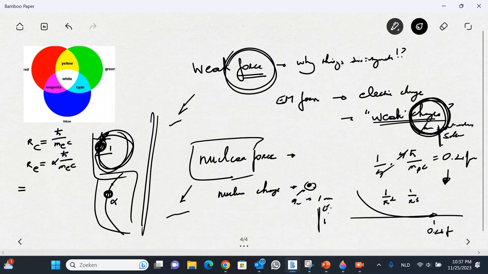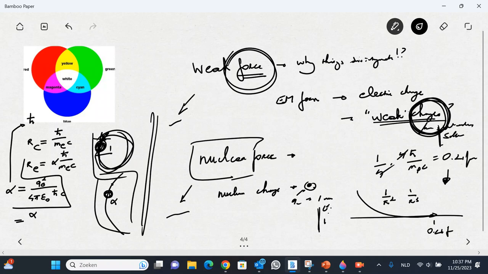And now the funny thing is, alpha is defined, I think even before the 2019 revision of SI units, as the elementary charge squared divided by 4π times the electric constant, times ħc. So this thing here should be equal to, if we replace that, we have alpha. Let me see how I get the derivation.